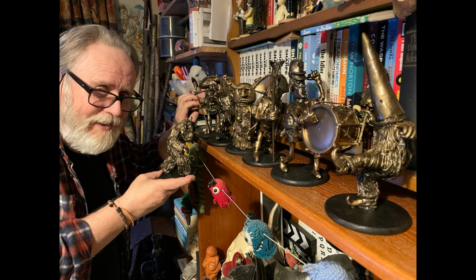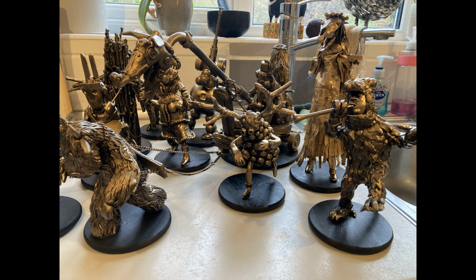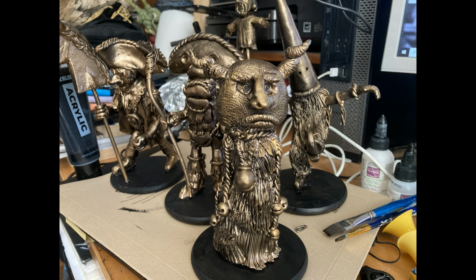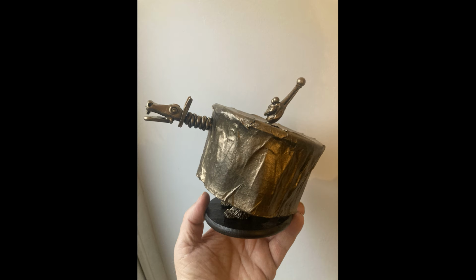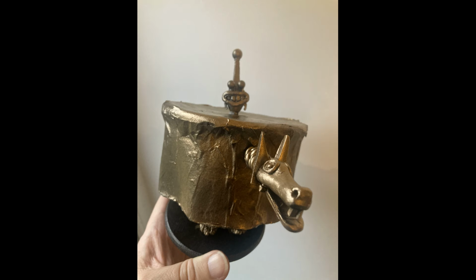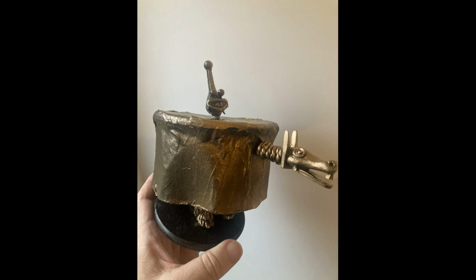Do you know, I've done quite a few figures now for this May parade thing, and I've been very pleased with all of them. And it's been a learning experience. The sculptures have got better with each one I've done. But the last one I did, the Tourney Horse, I wasn't pleased with that one. And every time I looked at it, I thought, I don't like it. I think the problem is that, first of all, it was too small. All the figures are about 1/12th scale, and this one looked way too small for what it was. So it looked like it was actually a child under the costume. So I decided I'm going to redo it.